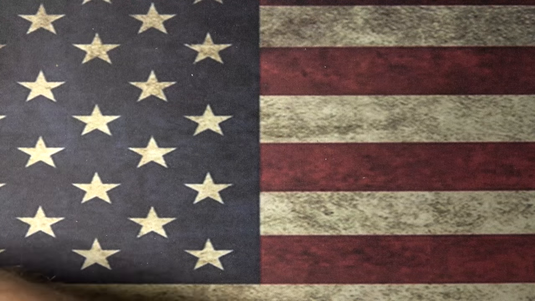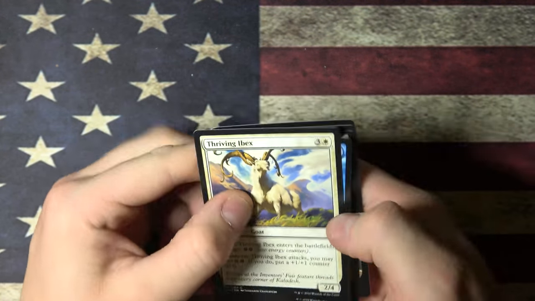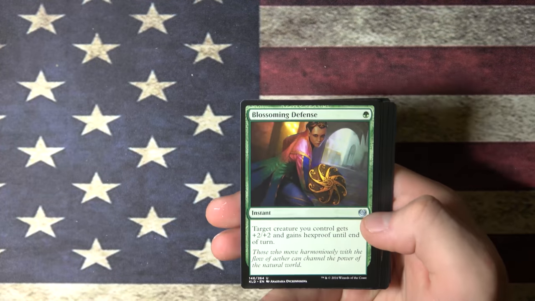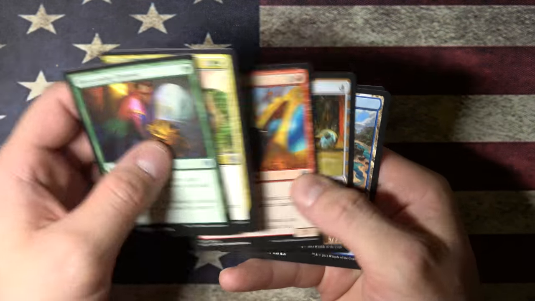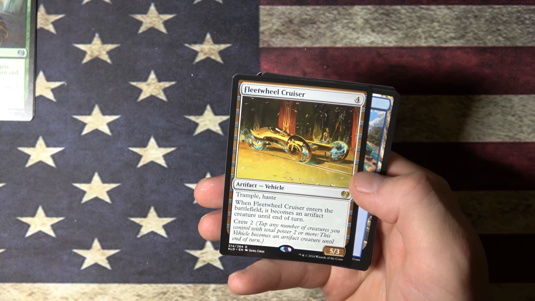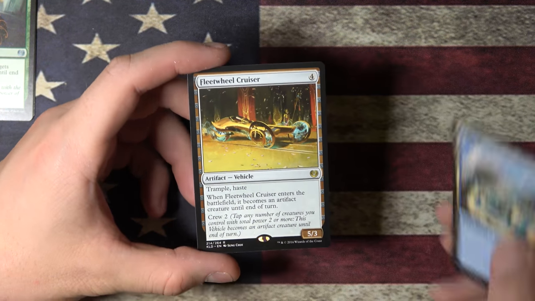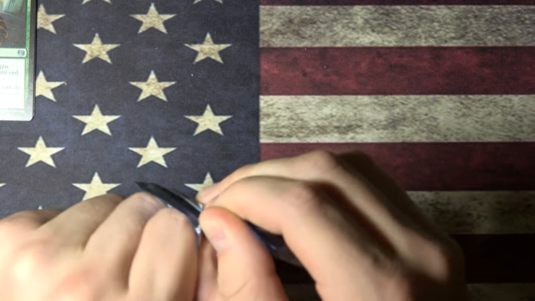Let's see what we got. Blossoming Defense, Engineered Might, Speedway Fanatic and Fleetwheel Cruiser. All right, what does this thing do? Trample, haste. When it enters the battlefield, it becomes an artifact creature until end of turn. Oh, okay, so you don't need to crew it the first turn to bring it out. Not bad, not bad. I don't know if I had that. Well, let's keep on going. Let's see if we can get any of those sweet inventions.